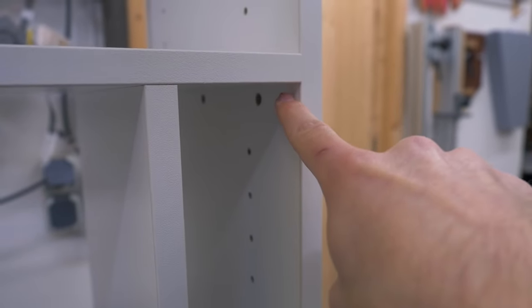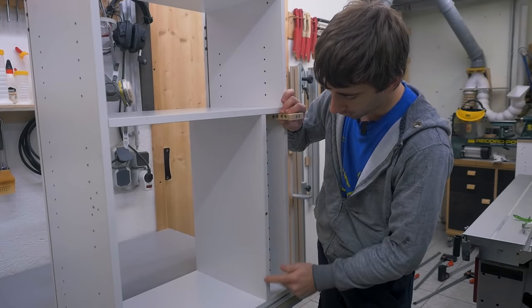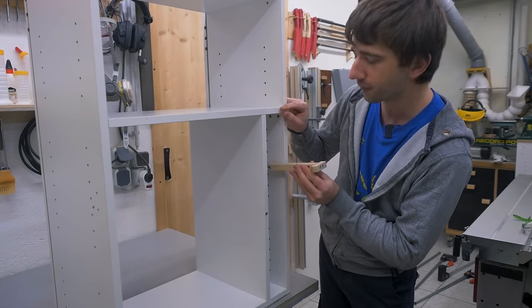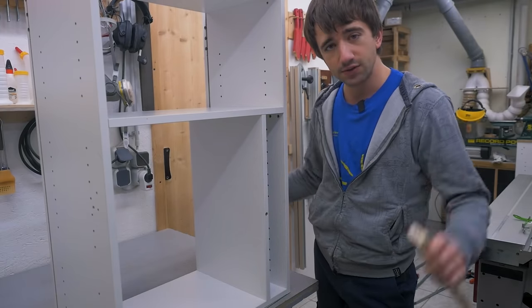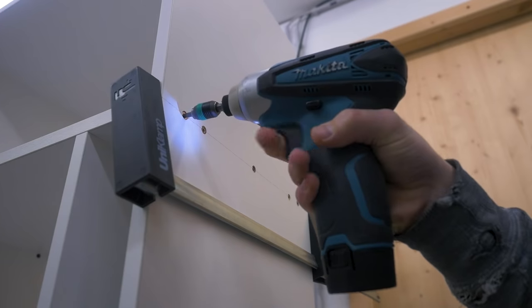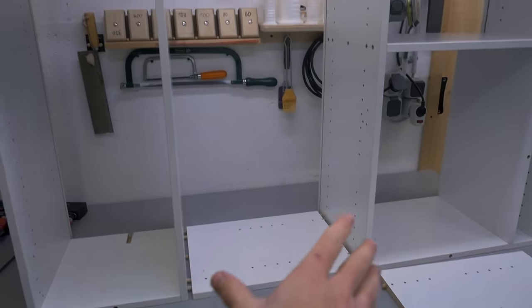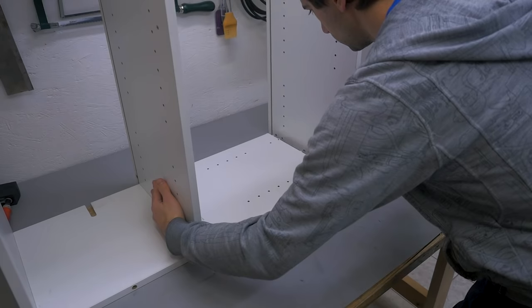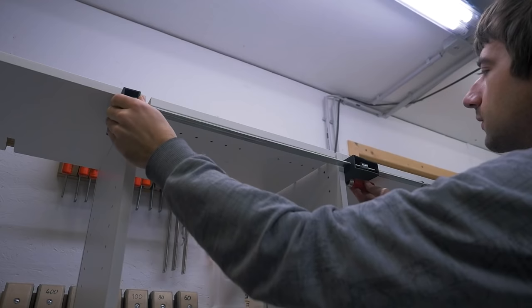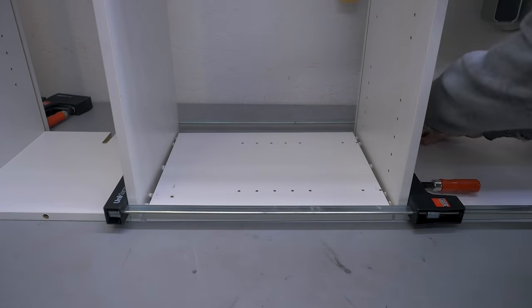If you look really close, you can see that these holes don't line up with this board. When I aligned the jig for drilling I used this board as an offset from the bottom edge, but forgot about this board — so the holes are now exactly one board thickness too low. I screwed that up. And the solution? Well, screw it. That did the trick. Now it's square and surprisingly stiffer. Now I can glue the two boxes together and finish the assembly.